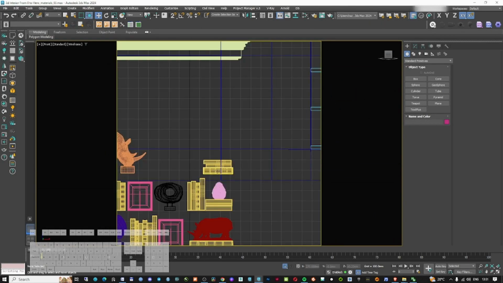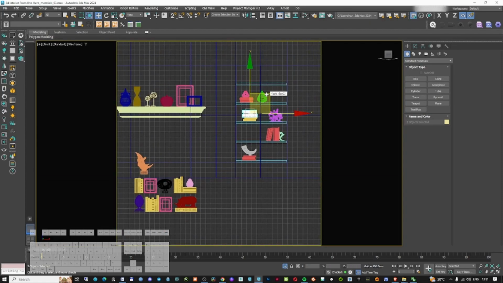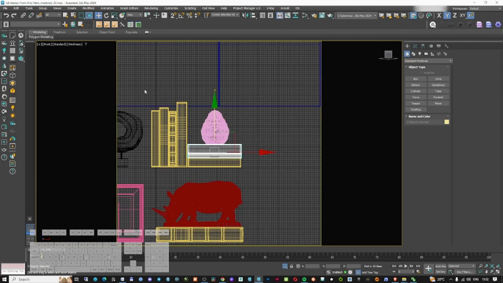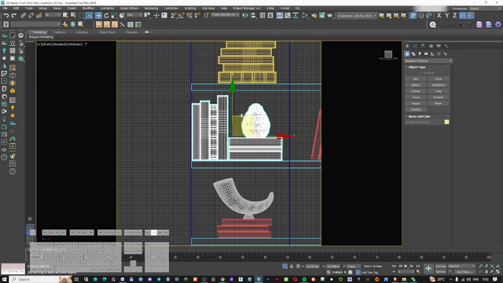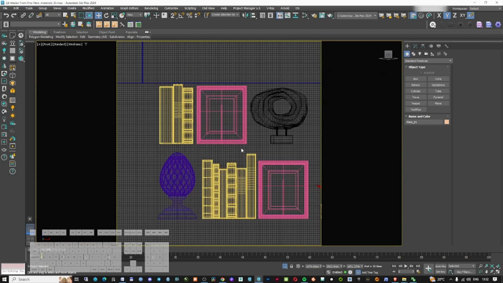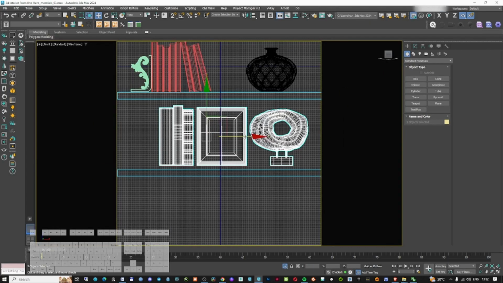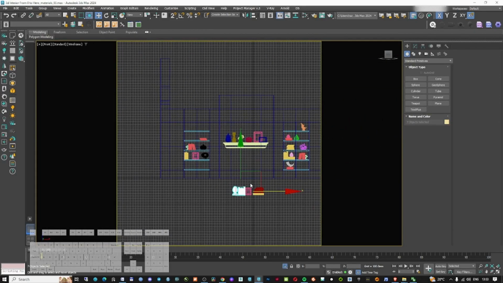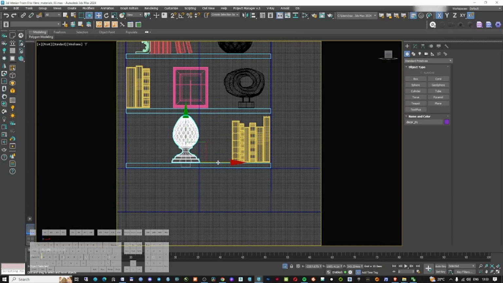As I said before, I don't really like doing this, but this part is actually quite important because this is one of the things that makes your render look more realistic. People are always looking for patterns in renders to see repetitions or things that are not in the right place.